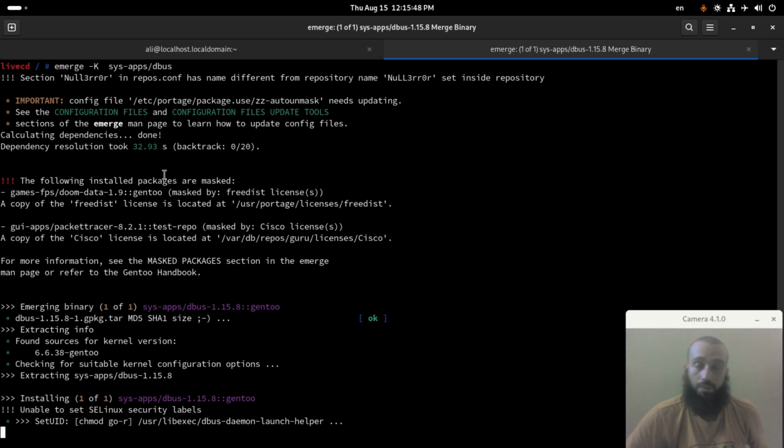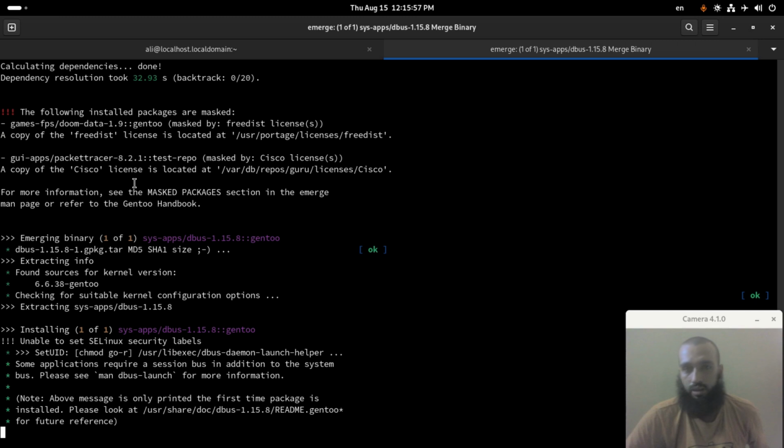In my case it's dbus. Dbus is a system package, I guess, and some of the other packages depend on it. It can be more, it can be something different in your case. Each of us has our own broken packages, and this is the way you repair your broken Gentoo system.